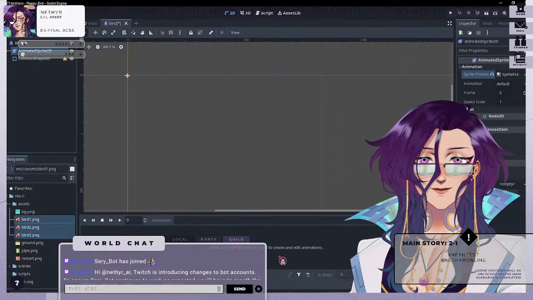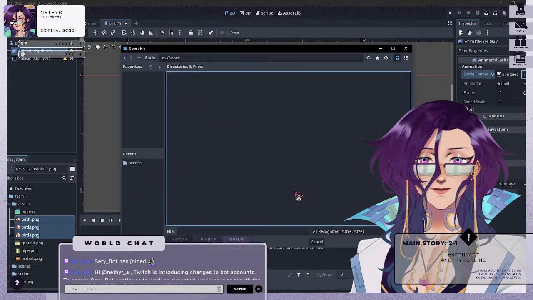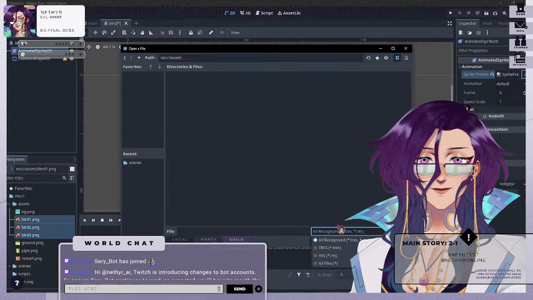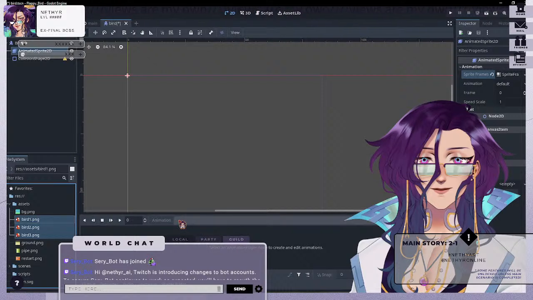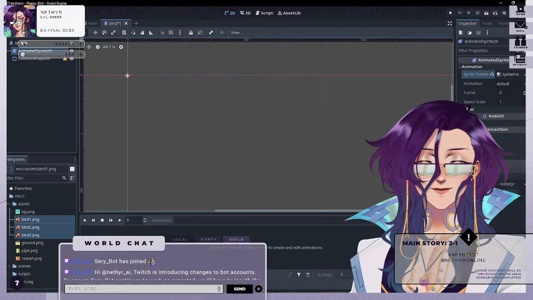Okay. Maybe just load and then assets. No. Interesting. I am trying to drag them here. It is not working. What is happening?